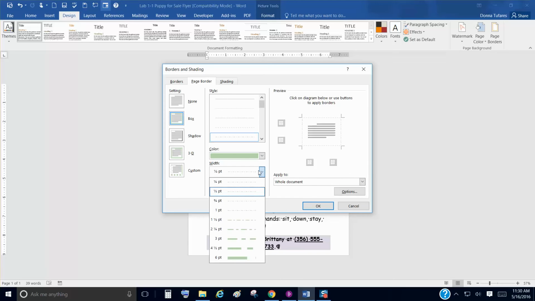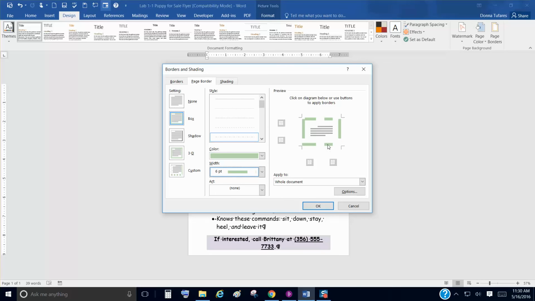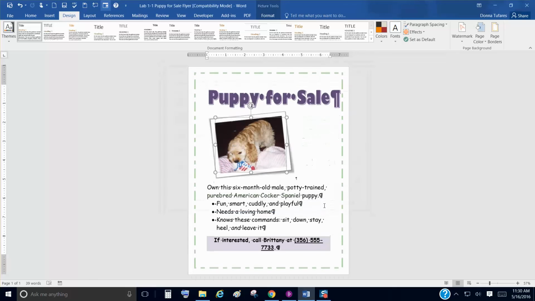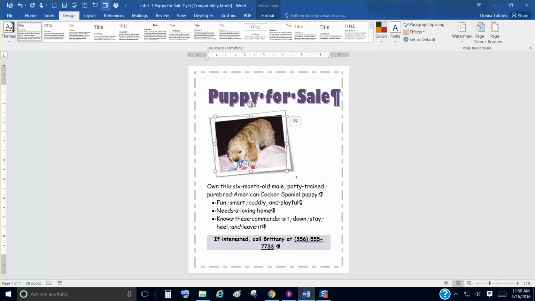And then you're going to change the point. So pick your style out before you change the point, because it'll go back. And you'll see that it shows you. Then when you click OK, then you have the correct border.